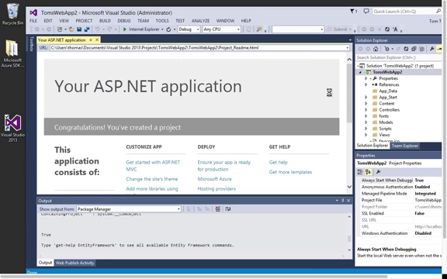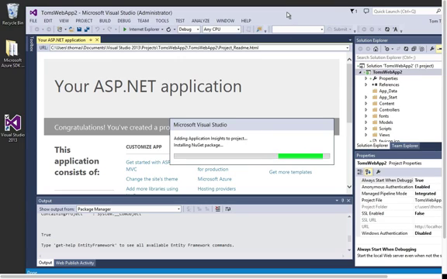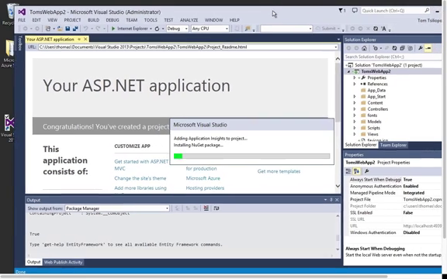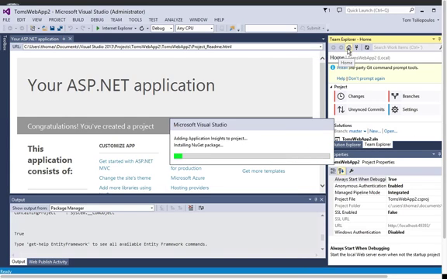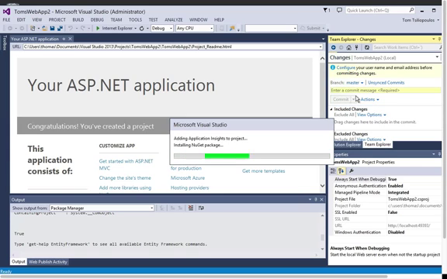Okay, so I've got my web app. It's going to try and produce insights, which are going to fail, which is fine. I could have probably said no to that. I just didn't see it. I forgot. I think by default it's unchecked. When this is ready, I'm going to go into Team Explorer and connect myself up to make some changes. I'm going to record my changes.